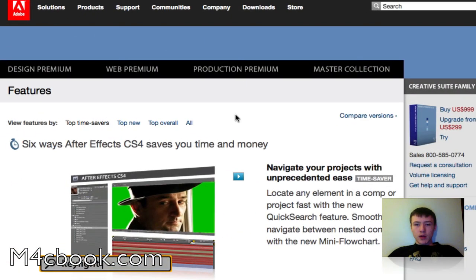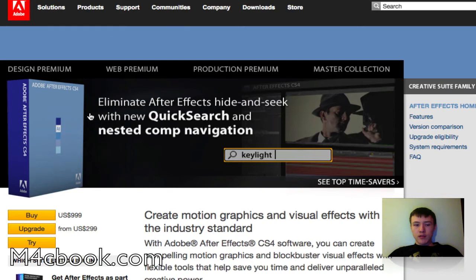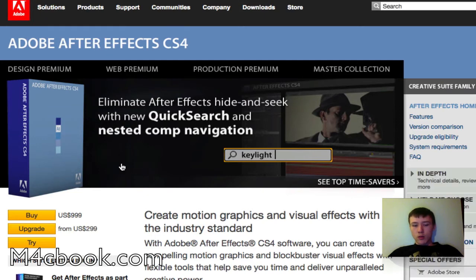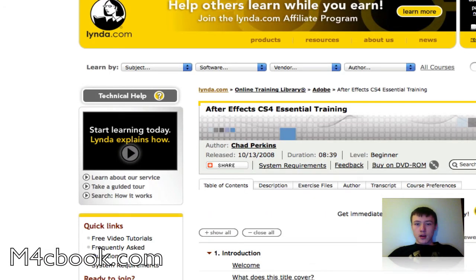Oh yeah, by the way, if you're gonna buy Adobe After Effects, wherever you buy it, even with student discount, I recommend waiting for CS5 because this is the CS4 version, and CS5 is almost out, only a few days, like 10 days or something before it comes out, so definitely wait for that before buying the CS4 version, because then it's like another $300 to upgrade.